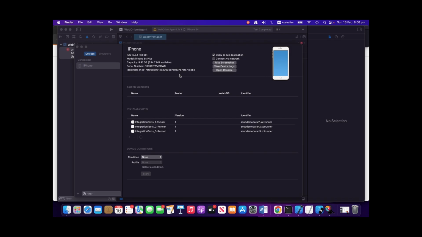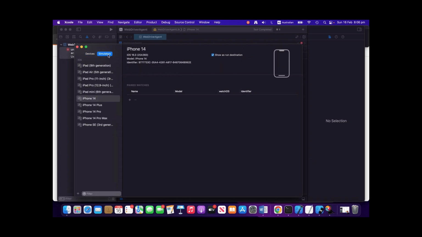That is how we could determine the real device. But in this case we will use a simulator, because in this course I wanted to explain both real device and simulator. That's why I'm going to show you something related to this simulator.